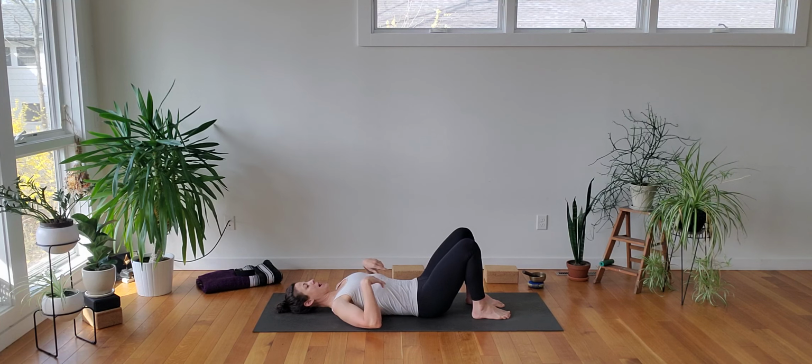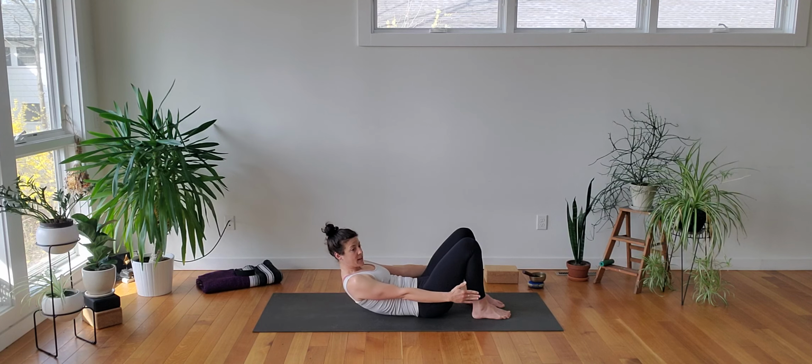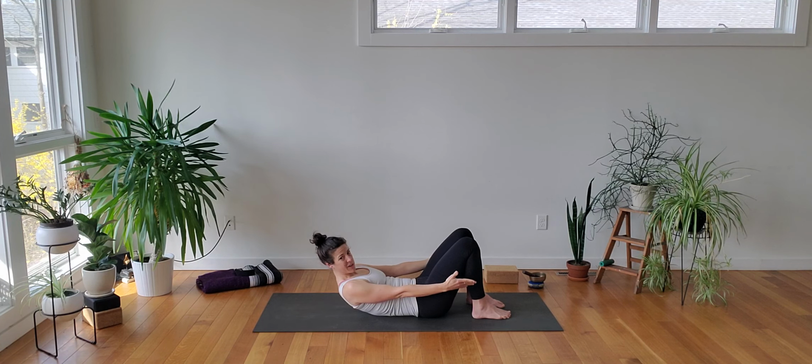When we were starting practice and we were doing those spinal waves here on the back, I want you to do the one where you tuck your tailbone toward your knees and your low back really flattens into the floor. That's really essential for this. When we have that little tuck, we lengthen the lower back and start to contract the abdominal wall. So keeping that tuck, reach your arms forward, tuck your chin toward your chest, and then roll your head and shoulders up off of the mat, trying to bring your fingers toward your heels. So that's just the first half of the pose. This is what the upper body does in half boat. It's going to feel like you're doing a crunch, but holding it.